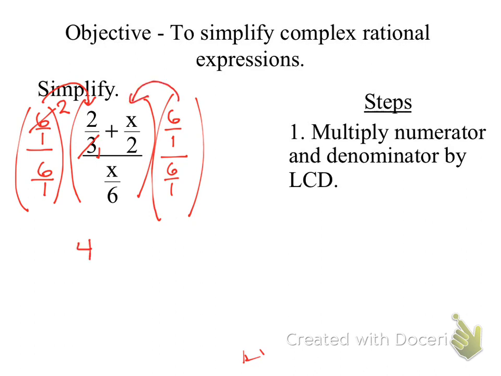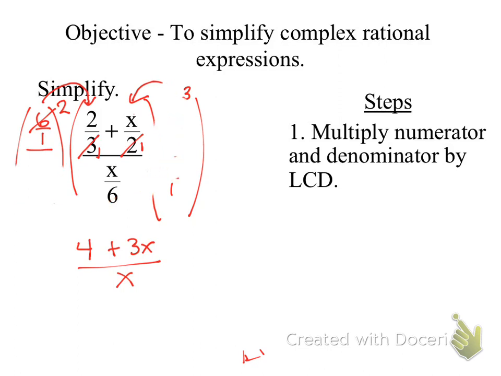And then when I distribute here, 2 goes into 2 once and into 6 how many times? 3. 3 times what's left? X is plus 3x. And now when I distribute, the 6 cross cancels and we're left with x. See how I don't really need to write it twice. I could have just written it like this. Is that making sense to you? Do you have to write the 1? In fact, I'm going to make it dotted. Like it's there, but it's not there.